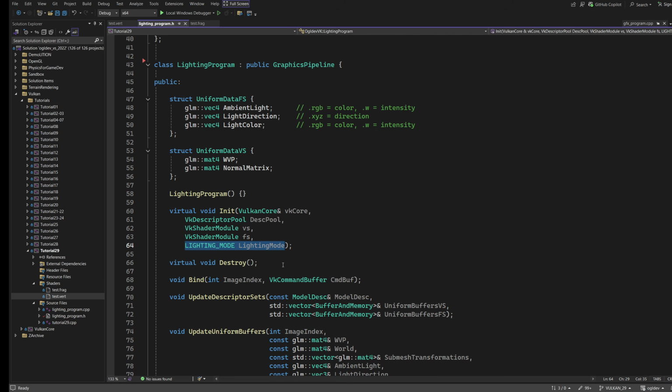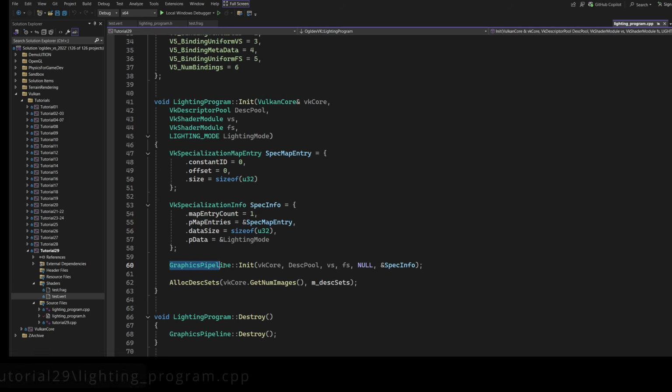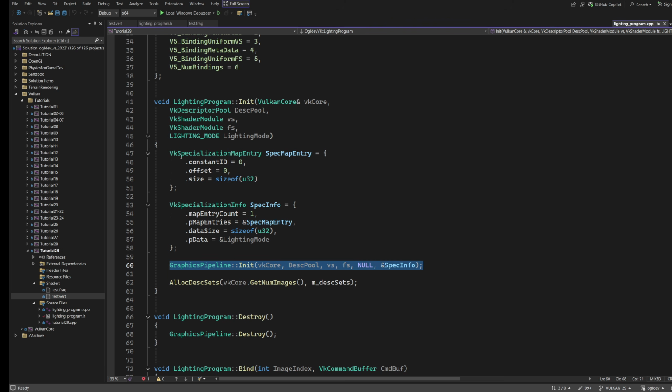Before calling the new init function in the base class, we prepare the specialization stuff that we've seen. We have a single map entry where the constant ID is 0, the offset is 0, and the size is of an unsigned 32-bit integer.